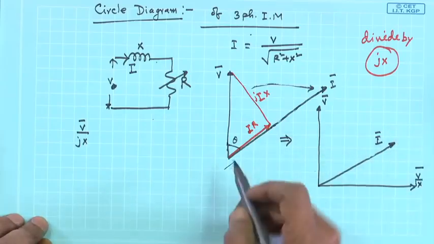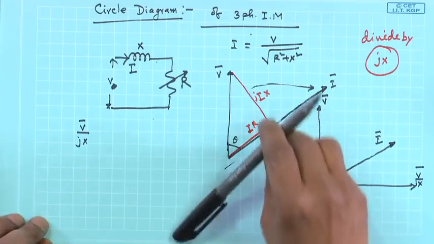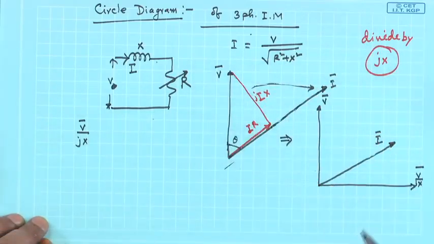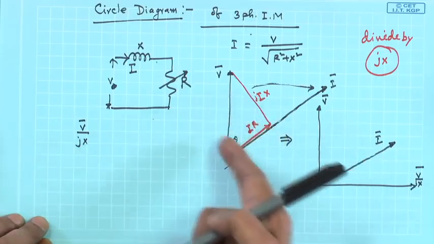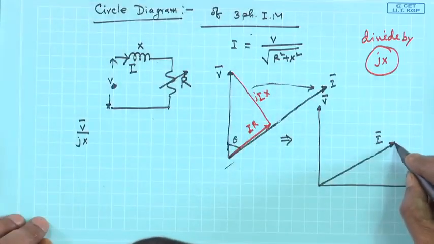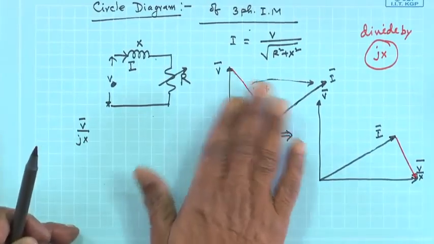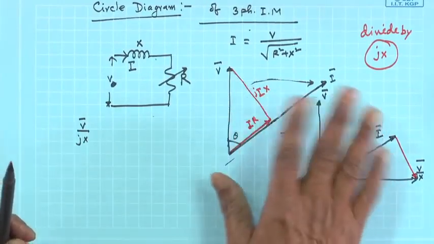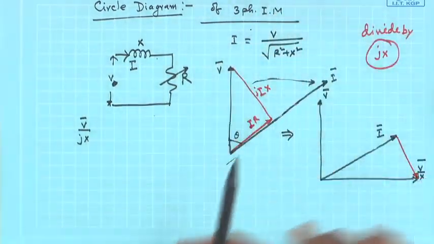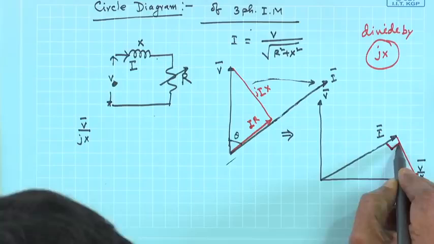And another side is left, that is this IR. IR by jx will also rotate by 90 degree, it will become like this. And since all the sides I am dividing by x, that side has to be this one, nothing doing. Because after all the sides are given a twist by an angle of 90 degree, this triangle has been rotated by 90 degree.